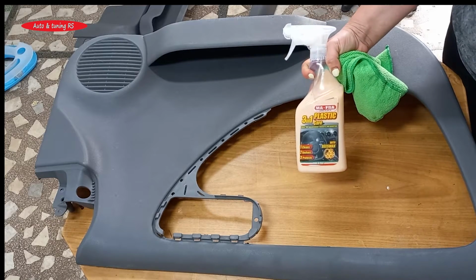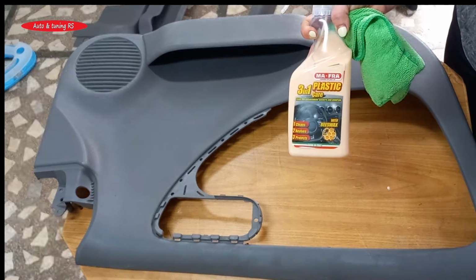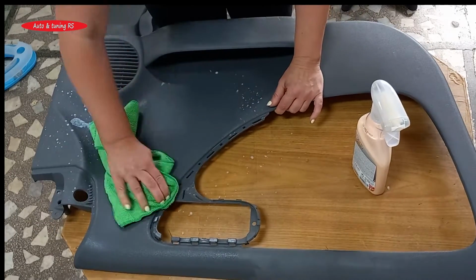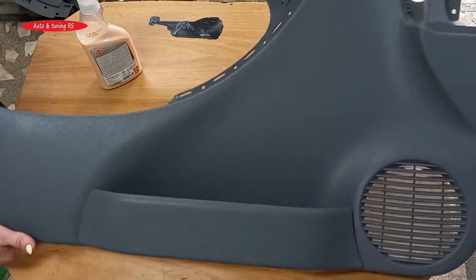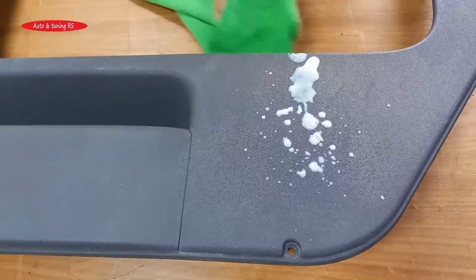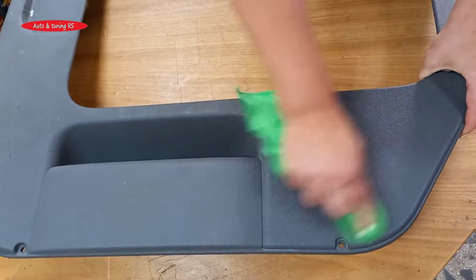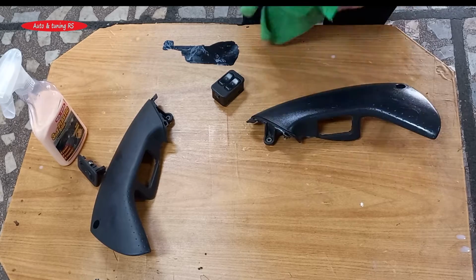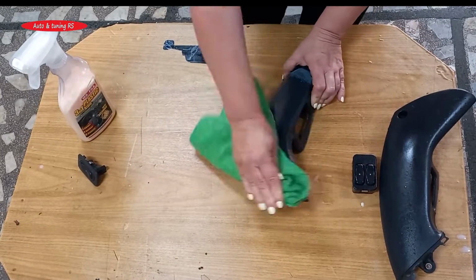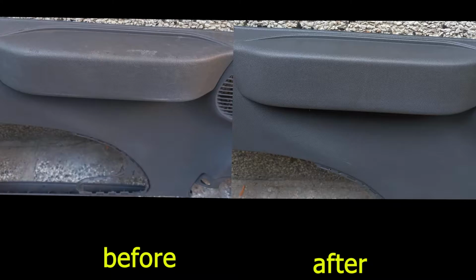We will finally clean the plastic parts with this 3-in-1 detergent. It cleans, restores and protects plastic surfaces. It enters the micro pores of the surfaces very well. You will see for yourself that the result is impressive. You can compare what they look like before and after cleaning.